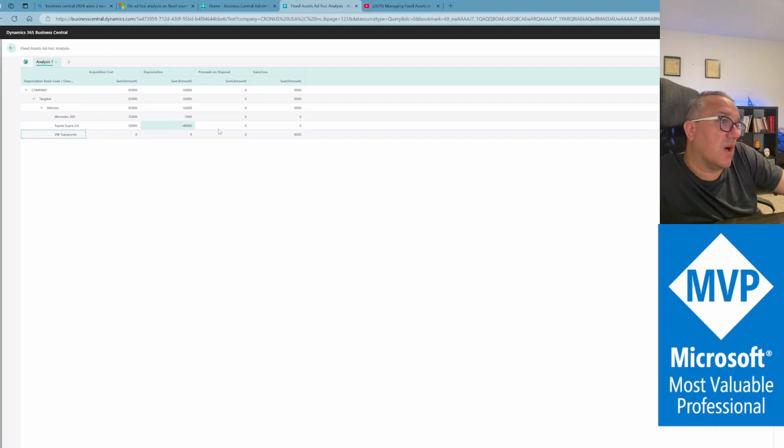So we can see how we can pivot by the posting type, and it's going to give us a clear picture for each fixed asset, each type of transaction, and summarized by the class of the fixed asset, subclass, and the fixed asset description. Let's have a look at how the query is designed.